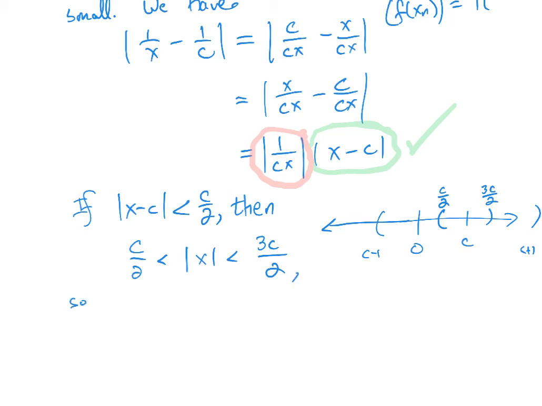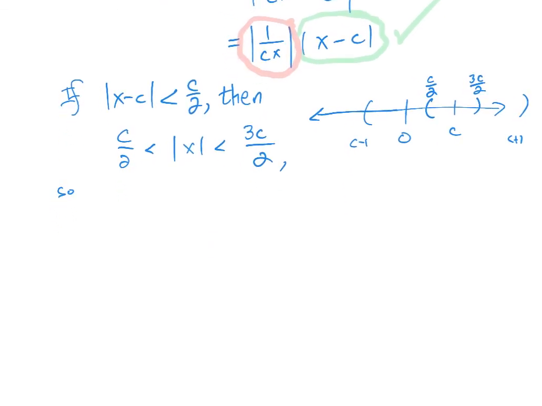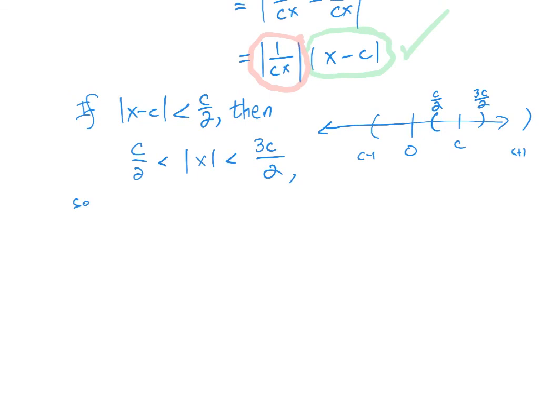So why exactly are we using c over 2 again? c over 3 or c over 4 or c over 5 or any of those would be fine. But we tried being within 1 of c and it didn't work. So now we're going to try to split the difference, split the distance between c and 0. I see. I was wondering why you would need c over n, but actually I kind of get it now. Thanks. Good. Okay, so if this holds, then that holds.